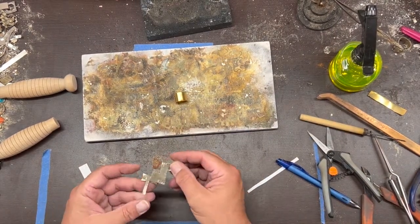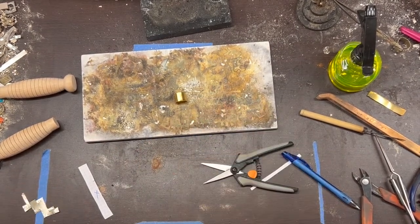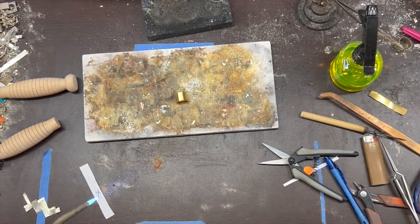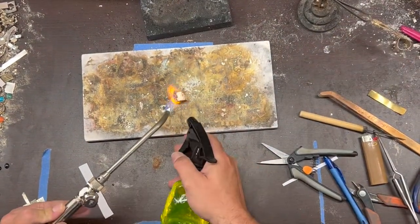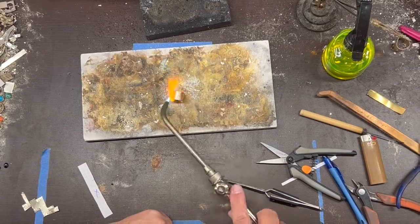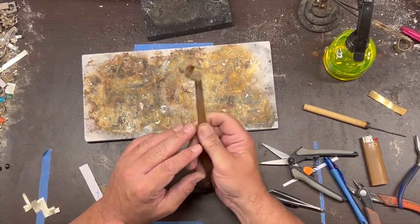I'm going to solder this on the inside so there's not a lot of silver color on the outside here, since I'm using hard silver solder. That's probably enough. Probably ought to move these a little further away. That looks alright. Let's put it in the pickle for a bit.